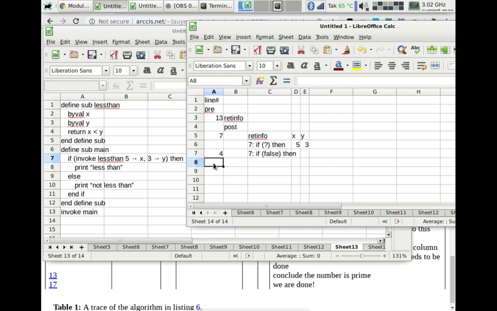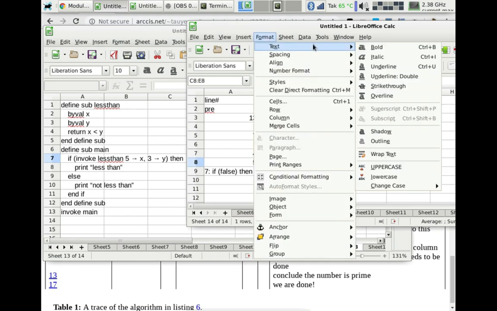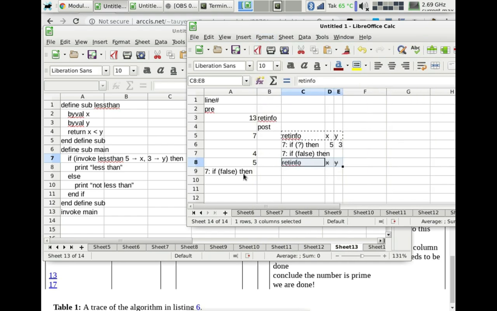On line 5, we're done, okay? So it has got 2 things to do. At this point, I'm going to be a little bit lazy, so I'm not even going to copy and paste. I'm just going to say this cell is that cell. Okay? And then we have no use of these 3 columns anymore. So we basically copy and paste this whole thing and then strike them out.